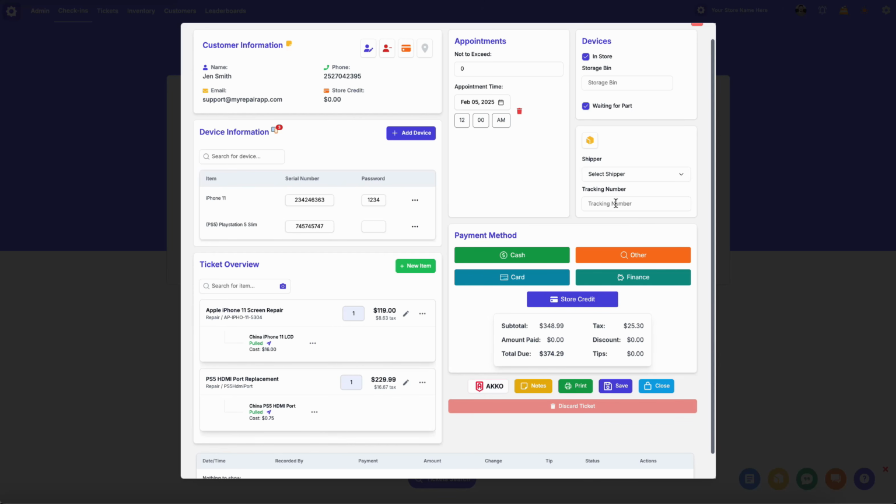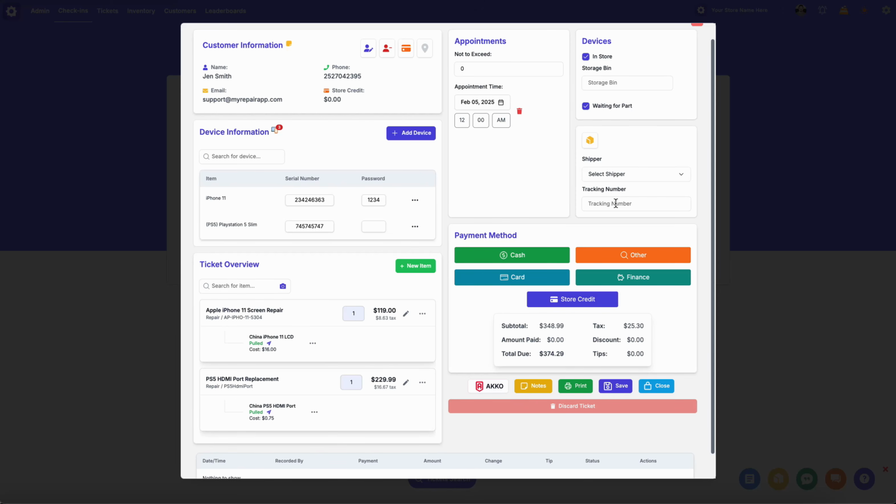Now, it's not uncommon for that customer to call to check on the status of that part order, usually maybe within a few days, which can cause you to spend about 5 minutes checking all the different companies you could have ordered that part from because you don't really remember where you ordered it. So you're bouncing around from site to site, checking order after order, all while keeping the customer awkwardly on hold.